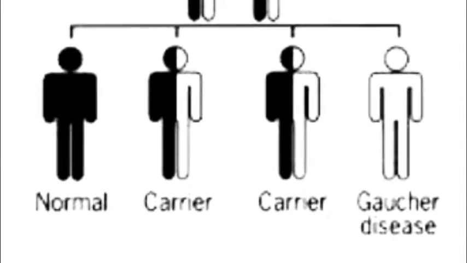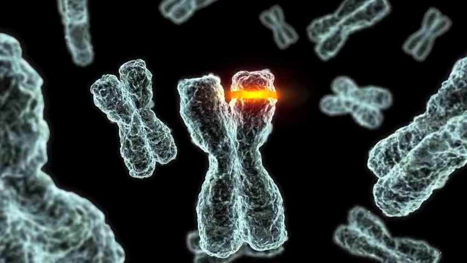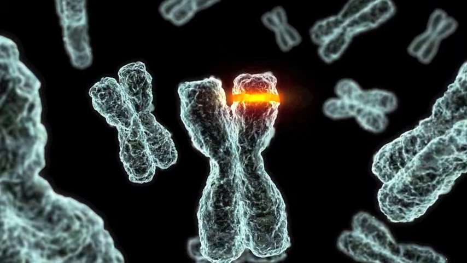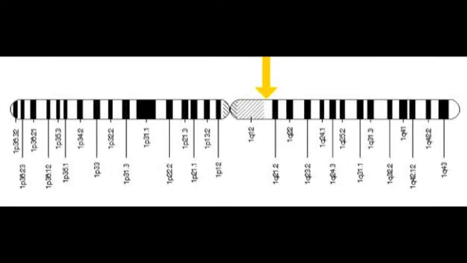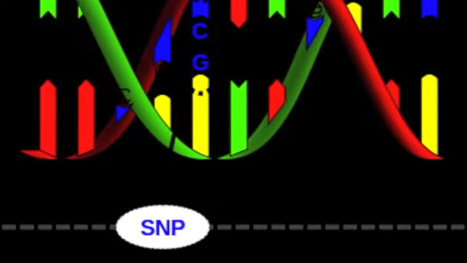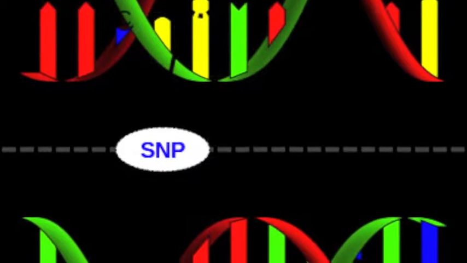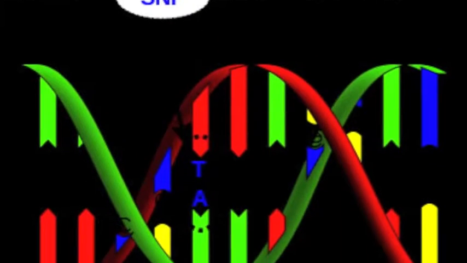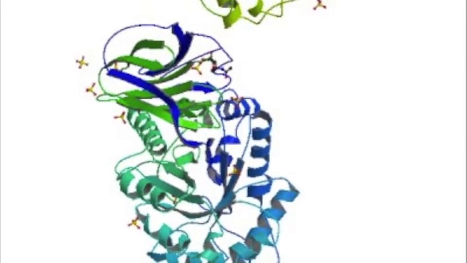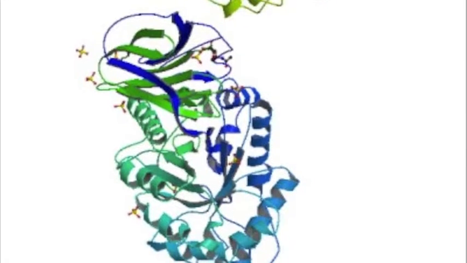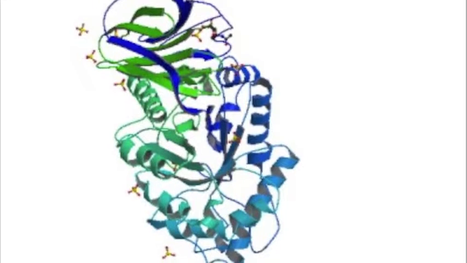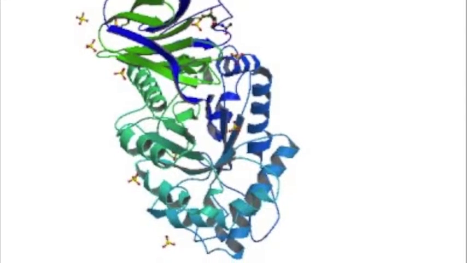Gaucher's disease is caused by a mutation in the glucosidase beta acid gene, or GBA for short, which is located on the long arm Q of chromosome 1 at position 21. Most of the GBA mutations responsible for Gaucher's disease occur through a single nucleotide polymorphism. This mutation results in the alteration of the enzyme beta-glucocerebrosidase, or beta-GC, by affecting its structure and preventing it from binding normally. There are over 250 other mutations affecting the beta-GC enzyme in Gaucher's disease.